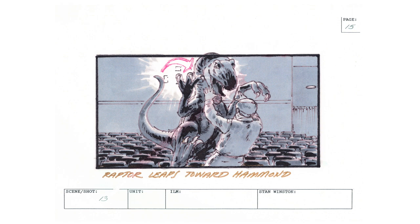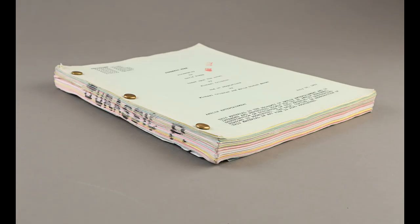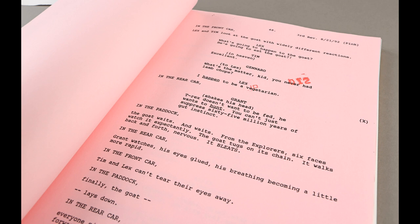Right. Oh, you know, I saved all my scripts, and it was all the different colors, the different revisions. And I had a binder of them, and I gave it to my roommate at the time. I'm still friends with him, although I rarely speak to him. We keep in touch. And I know he's a film director himself and a film buff. And that's why I gave it to him at the time. So I'm pretty certain, but I don't want to ask him because I don't want him to think I want it back, because I did give it to him in good faith. I like to think, and maybe I'll ask him one day, that he still treasures it, because I think he probably would.